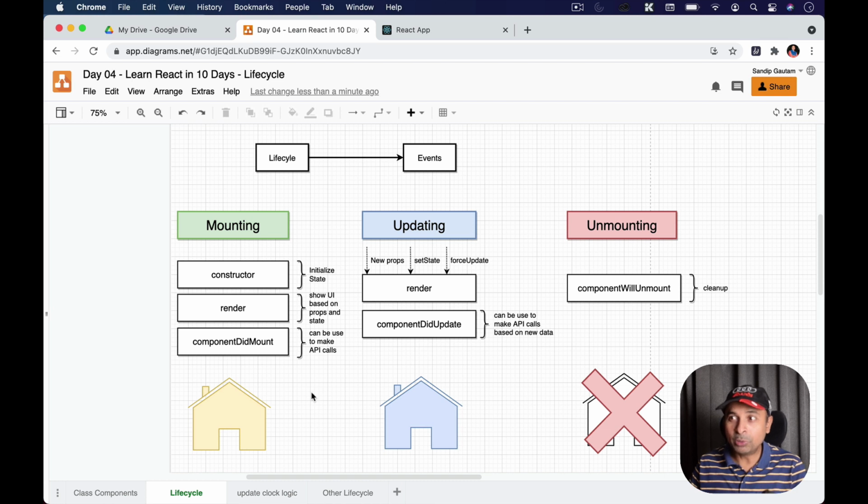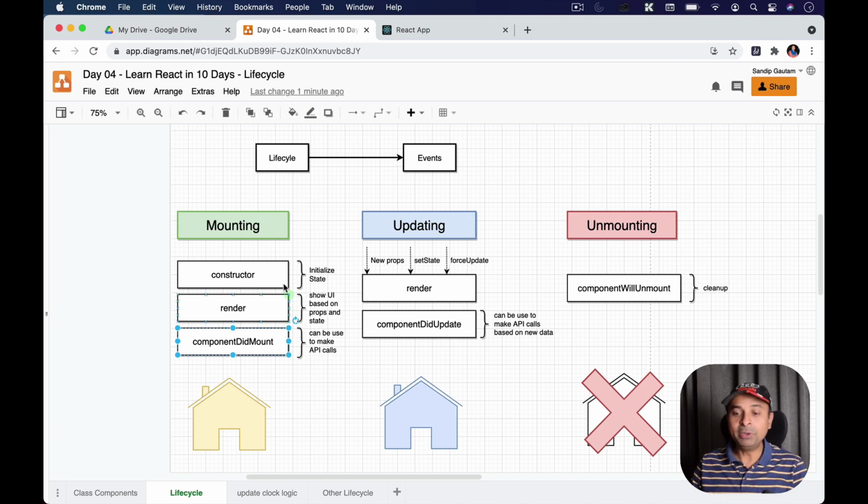Later on, I'm going to talk about how to load data from the server side using some API. componentDidMount is a good place where you can make all those API calls to load the data from the server side. This is the purpose of the componentDidMount function.